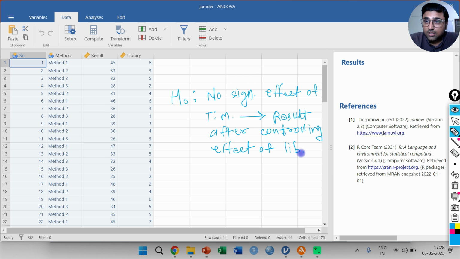That is our H naught. And what is H1? That is alternative hypothesis. We have the significant difference. So if you find the significant difference, we need to perform the post-hoc analysis.